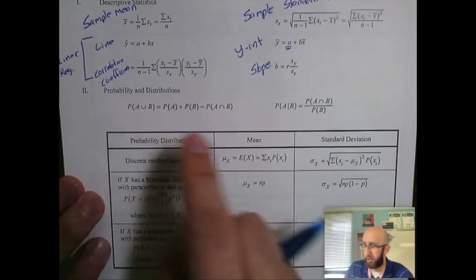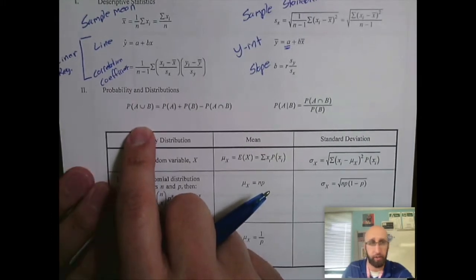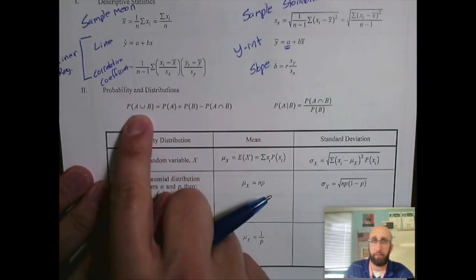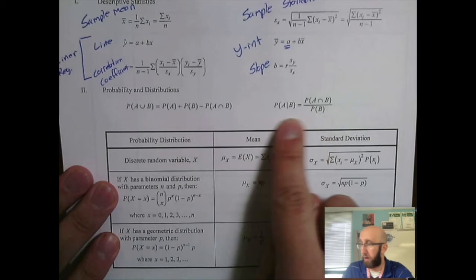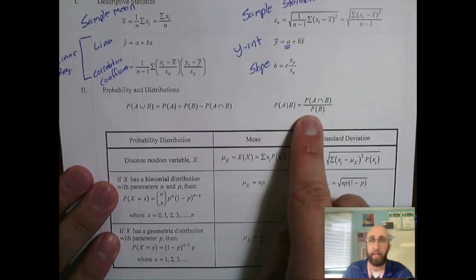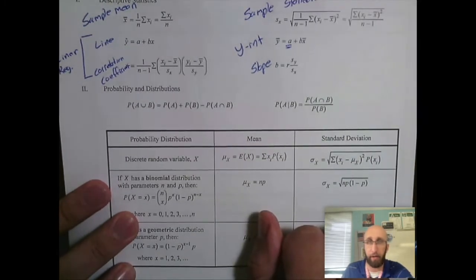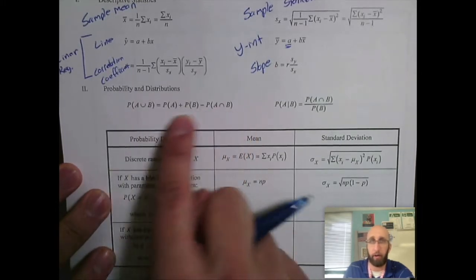The next section, section 2, goes into your probabilities and your distributions. So we got our basic probability function. This is for 2 events A and B that overlap. Great. You have a conditional probability here, the probability of A given B. For my particular classes that I teach, we aren't super, super dependent on these. We work through it our own way. But if you ever got stuck where you're like, I have 2 events that are overlapping, how do I calculate the probabilities?